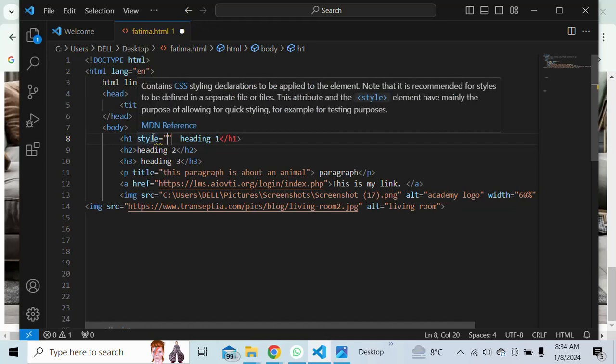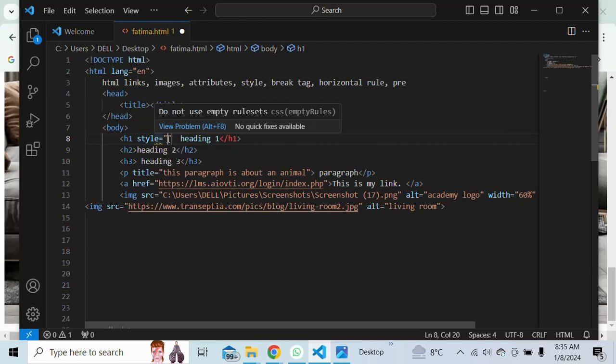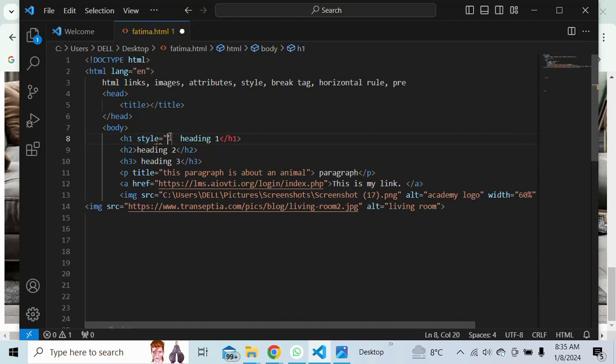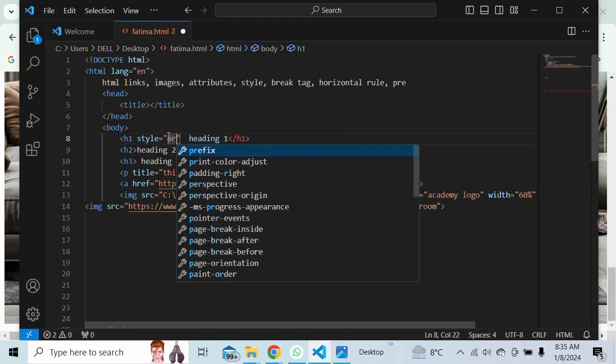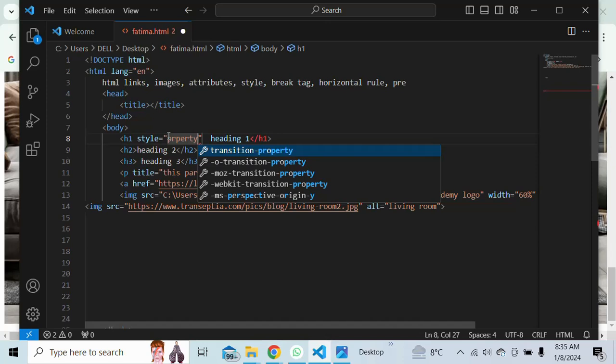That's why we use the equal sign and provide the value inside quotation marks. But style is such an attribute that has different properties. The syntax of providing style in your line is to write style, equal sign, quotation marks, and inside the quotation marks you have to write some property. I'm just telling you the syntax. I will give you an example later on.